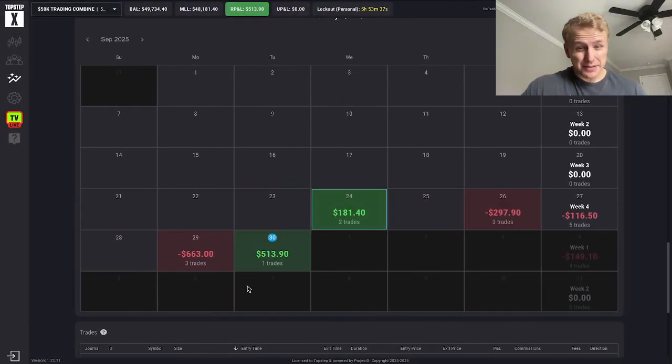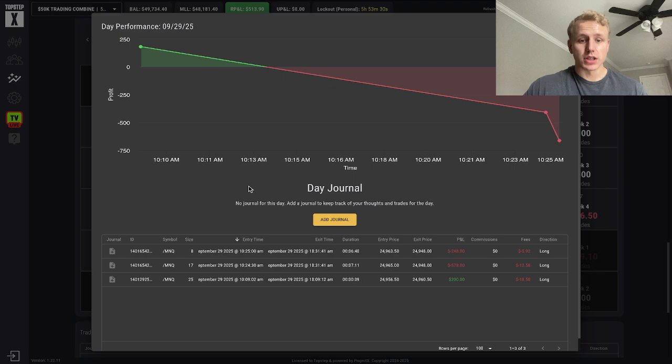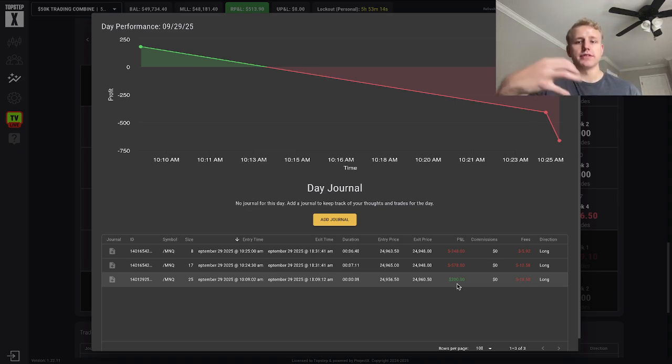So, tough day again. This was yesterday. Lost $663. Not super happy about it. Made $200. So basically, what happened yesterday was I took a trade and made $200. What happened was I didn't set my take profit. I was still in the middle of setting it, and the market went up and hit it. So I didn't get to set my take profit in the correct location, and I guess I took profit early, unfortunately.